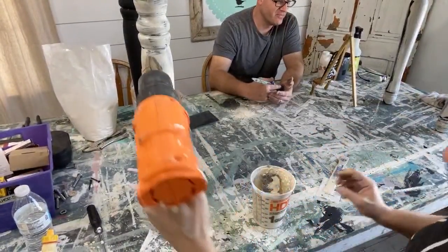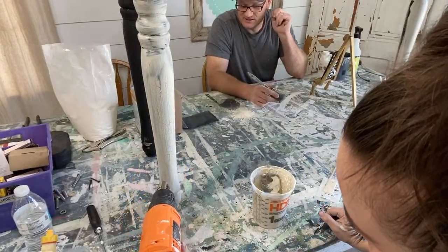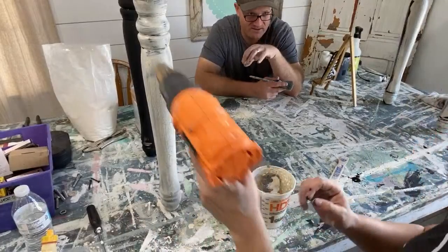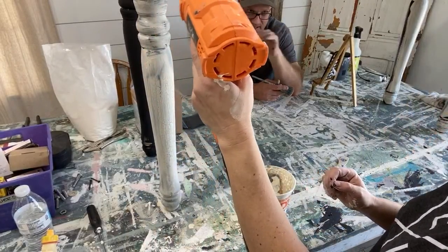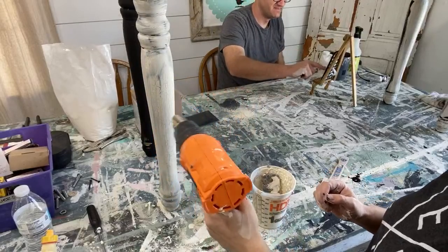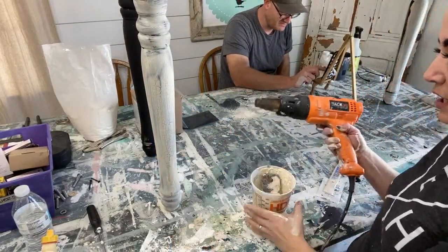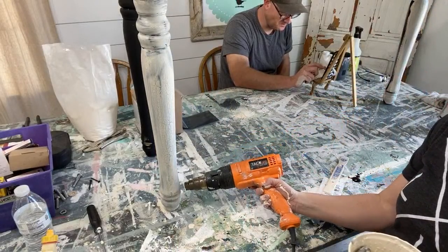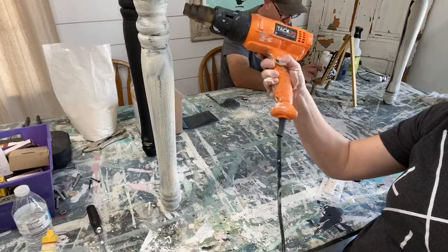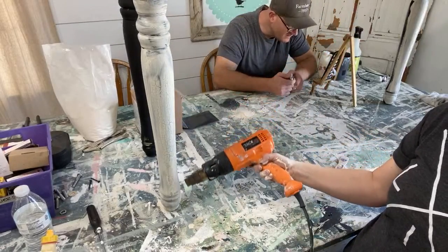I'm like a three-year-old with a paintbrush. Do you guys see the crackle? It's all about the end results — it doesn't matter what this looks like now, kind of like the studs on a house. This crackling is happening because the paint's really wet. This is why I like to use milk paint — you get fun stuff. If it doesn't crack and chip the way you want, you can always try wet-distressing or a heat gun.